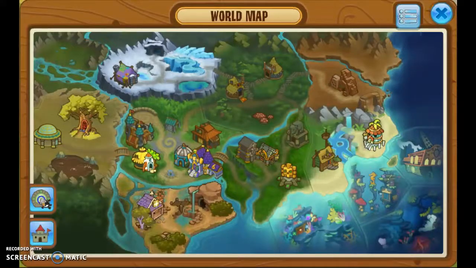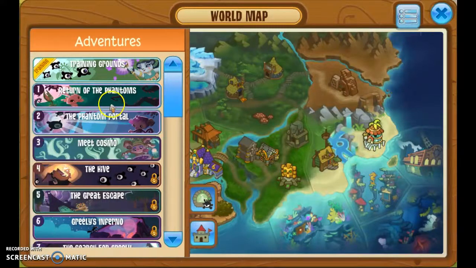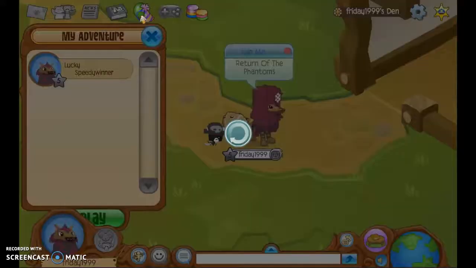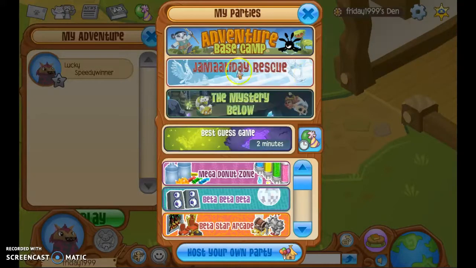So what you want to do is host, and it's a glitch, not an adventure. So you want to host any of these adventures. I prefer Return of the Phantoms. Host it on hard mode. And then you see this party button, click on it. And then click on this adventure right here, or any adventure that's right there.